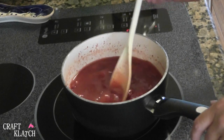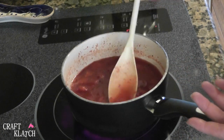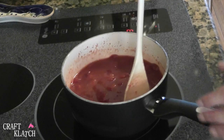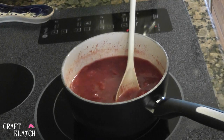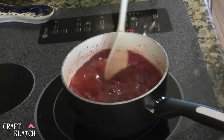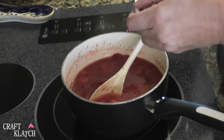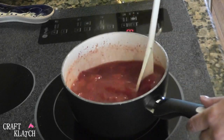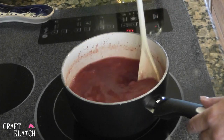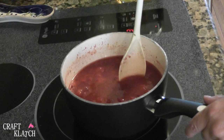Now we are going to make the sauce. All you are going to use are the sliced strawberries in sugar — they come frozen. I forgot to thaw mine so that is why I have it on the stove. As soon as it is fully thawed, I will take it off the heat because there is no reason to cook it. We are going to add about a half a teaspoon of lime peel, a tablespoon of lime juice — you can squeeze that fresh from a lime — and a tablespoon of tequila, which you do not have to do. Just make sure it is all mixed up, then put it aside in the fridge. It will be a nice sauce to put over your pie, and if you have leftovers, it is great over ice cream.